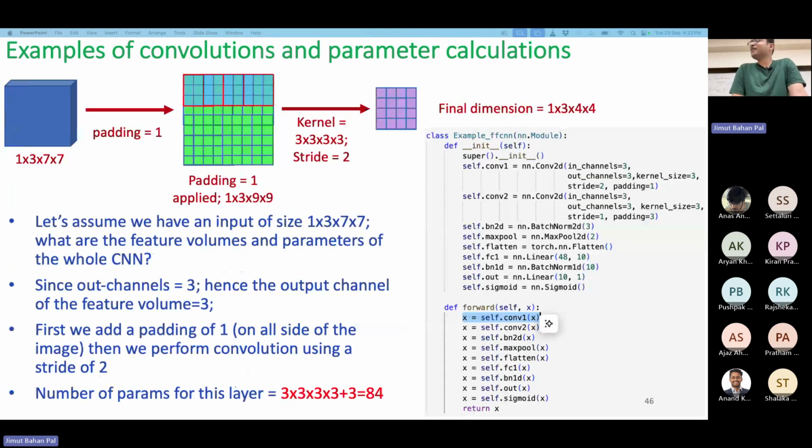Yeah. So now let's look at an interesting example where we take a fully convolutional neural network, and we break down how to calculate the feature volume and the number of parameters of each of the layers present. When you are designing a complex neural network architecture, this kind of mathematical formulation will be essential, because PyTorch doesn't support this like Keras does. In Keras, if you are using this kind of convolutional neural network, it will just assume the output volume and feature dimension. But in PyTorch, it doesn't assume the feature volume, like how you want to take the input to a particular feature or how you want to output a particular volume.